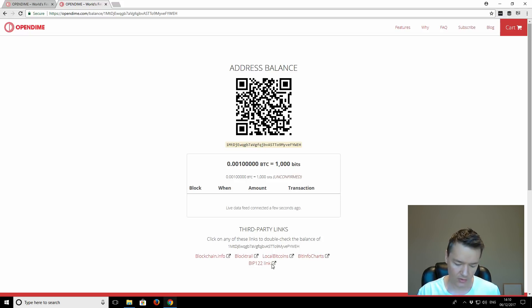That is the basic process. Now I could use that device and just hand it out to another person and say, there you go — there's your 1000 bits, 0.001 Bitcoin. They could take that and you could just transfer it around almost as if it's like a physical version of a Bitcoin amount. They could plug it in, verify it. That's quite a cool process.